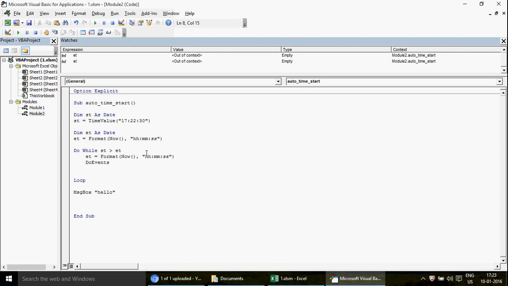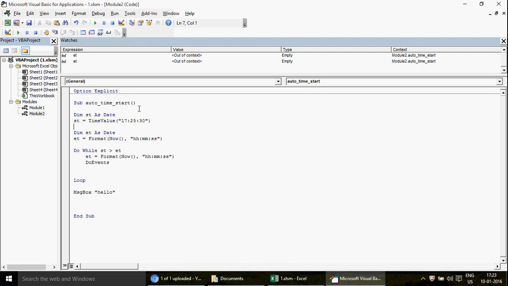So now in this case, suppose you want to trigger this macro, you want to run this macro, let's say every day at a time, let me make it 17:25. You want to run this, and you always open this workbook. That is another thing, right? So you just open it and this will remain there as it is.